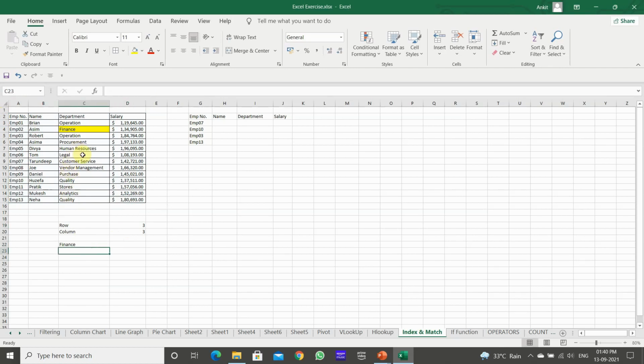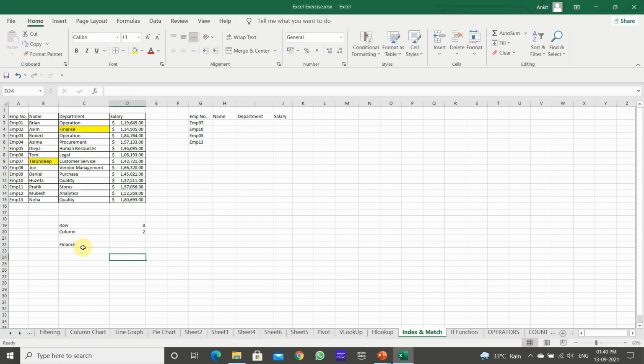Suppose I want to pull the result of Tarundeep. What is the position of Tarundeep? 1, 2, 3... it is at the 8th row and the second column.